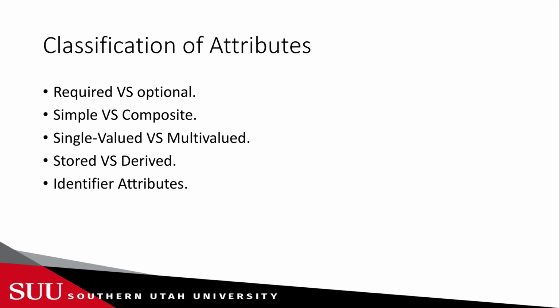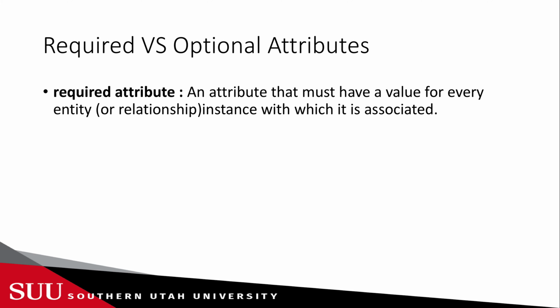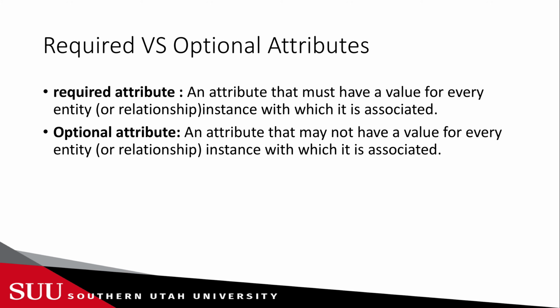Now let's start by talking about required versus optional. A required attribute, from the name, is an attribute that must have a value for every entity or relationship instance with which it's associated. So it is something that we will have to have in there. And an optional attribute is an attribute that may or may not have a value. So we don't have to have a value for that attribute.